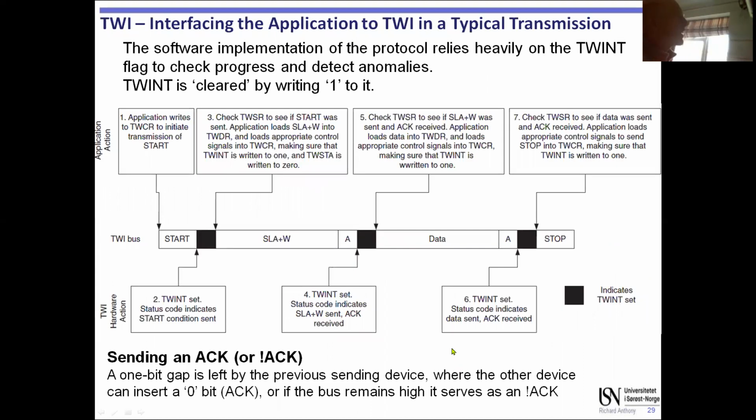So now this is where it gets complicated, and I won't try and explain this. I'll just bring it to your attention so you can look in the manual, etc. But basically, in order to transmit, this is the start signal I've mentioned that the electronics does. This is our slave address plus the W. This is for if I want to send data to the slave, I'm writing. Then we leave a gap where the slave can send a 0 to acknowledge. So after I've sent, I leave a 1-bit gap where the master leaves the wire.